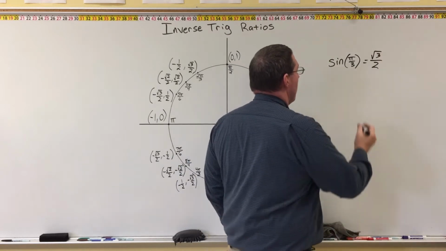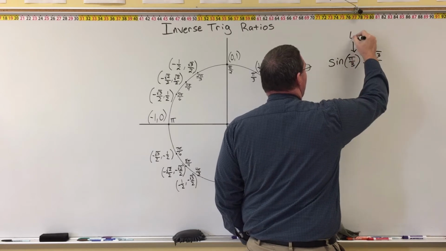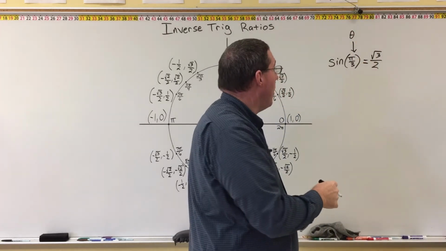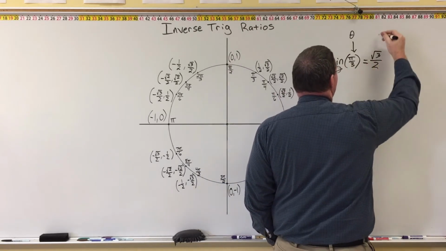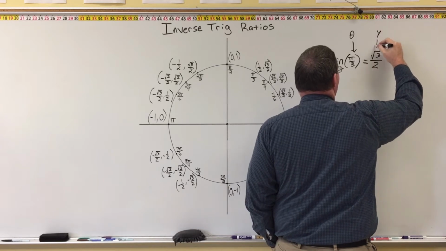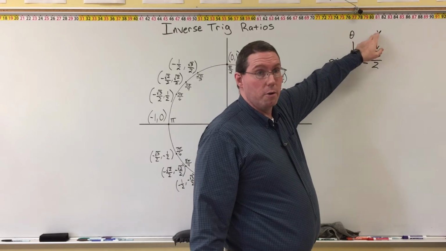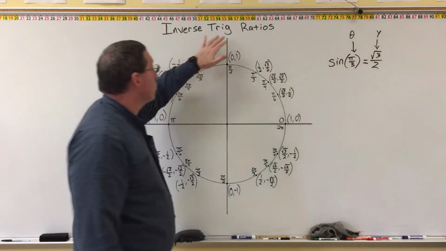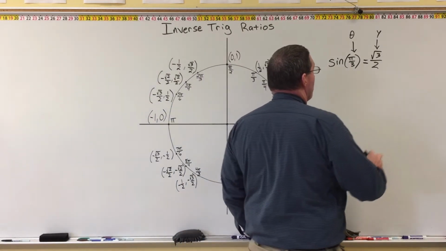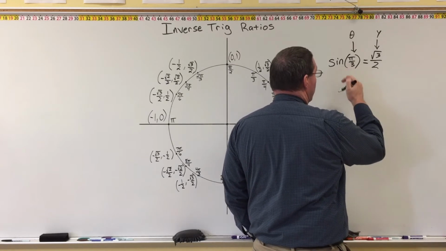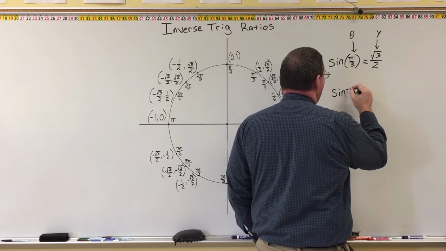And in this trigonometric expression, this pi over 3, that's the theta, that is the input. And over here, the output is whatever sine is. So in this particular case, we'll call it the y value. So theta is predicting a y value, okay? Well, what we're going to do with inverse trig ratios is we're going to reverse. First of all, to indicate an inverse, we're going to write sine, but we'll put a -1.